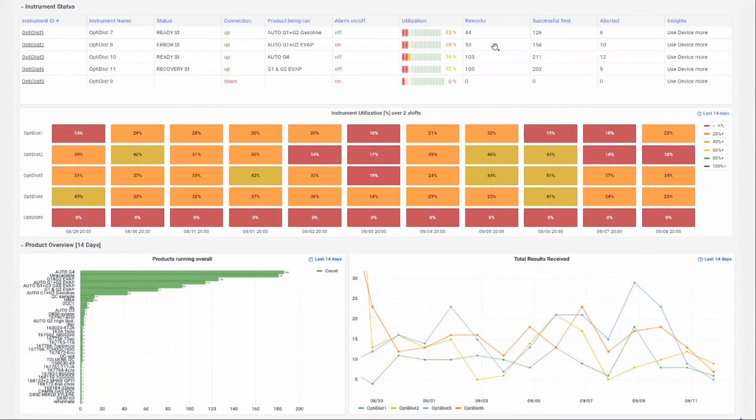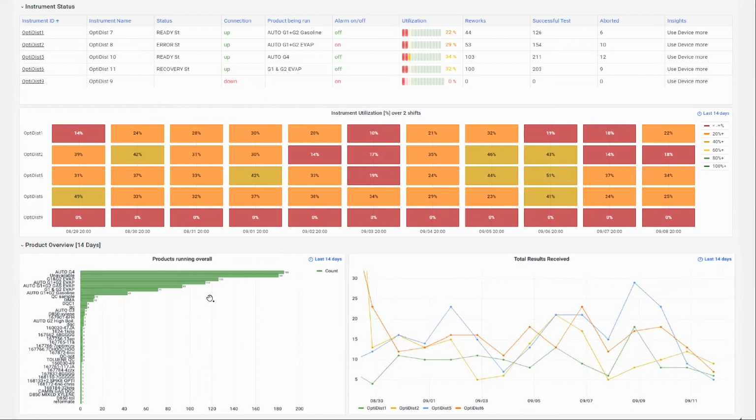You can have the status of the instruments, right? So those are very operational, very real-time type of data. But now you can also have the utilization plotted for the different instruments against different time. And this particular dashboard is built using Grafana, although it doesn't have to be. But the nice thing with Grafana is that you can change the time interval, and then this chart is going to adjust itself based on the number of days you select.